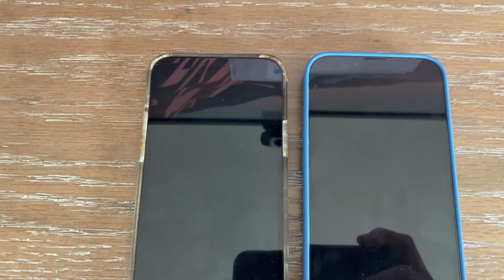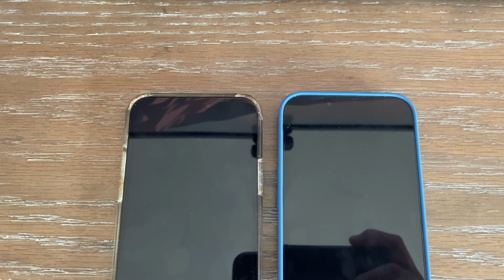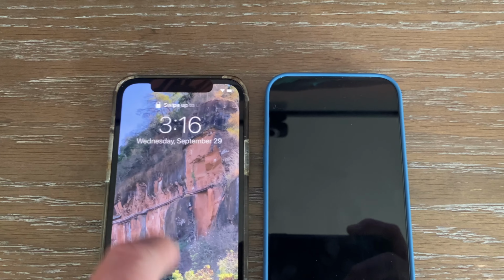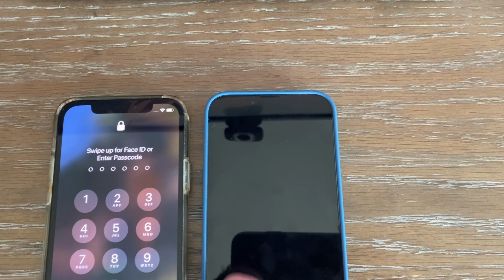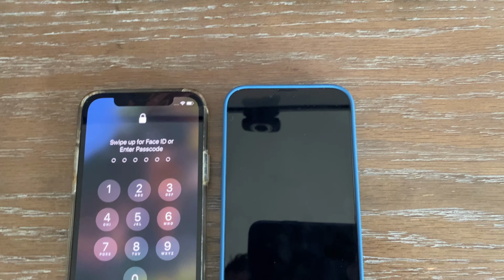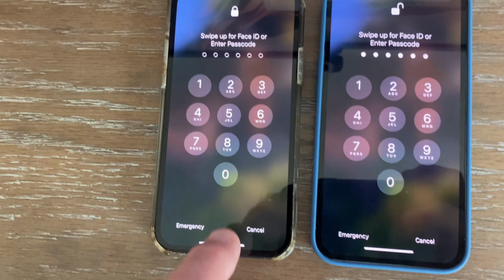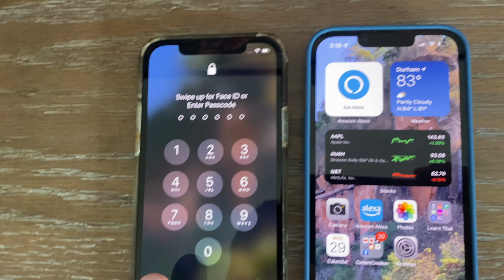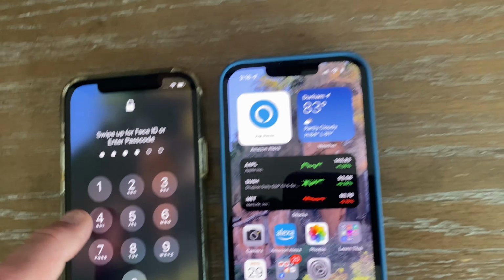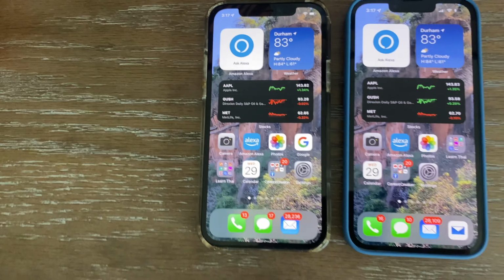So over the last couple days, since producing a couple videos about the new iPhone 13, I've received a number of requests for a GeekBench comparison. So Face ID, okay. And there we go.